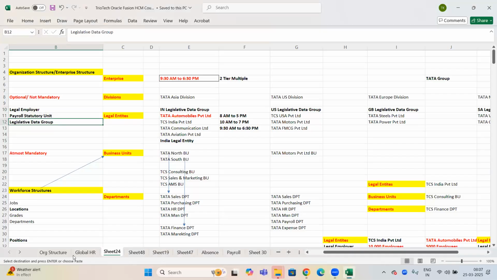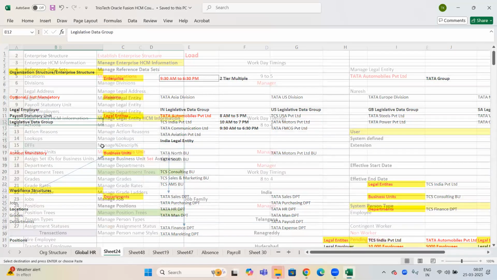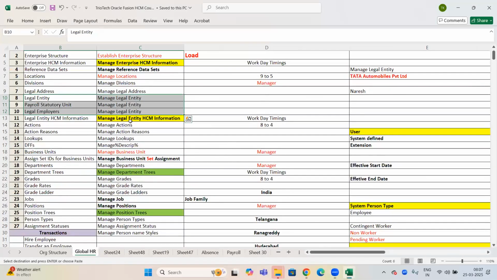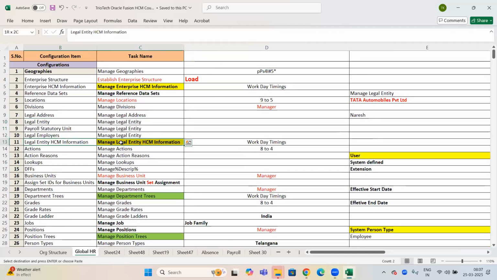So for that, for every legal entity, we have the legal entity HCM information task, team, right? So how to work on that, we have seen, team.